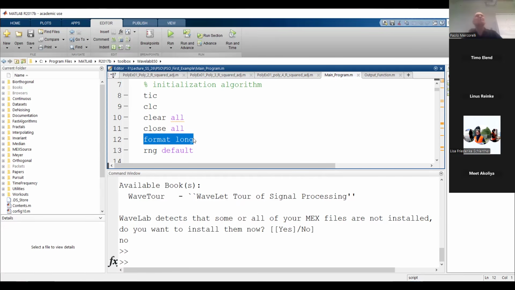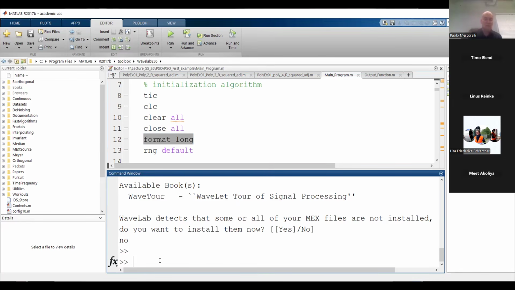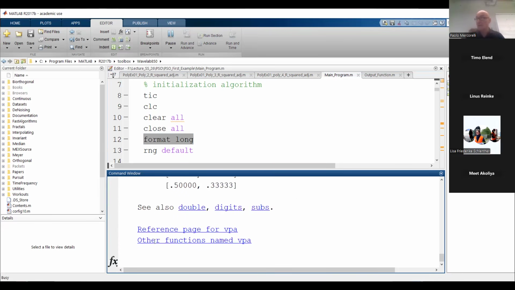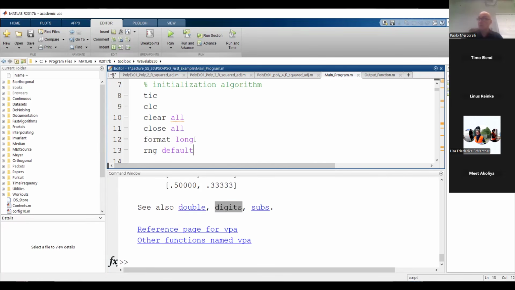If you want to increase the precision, you remember last time I told you, if I remember well, it is something like that. I don't remember. You have to look here in relation to digits. If you want to increment the precision of the machine, use this one. Here is just a representation.